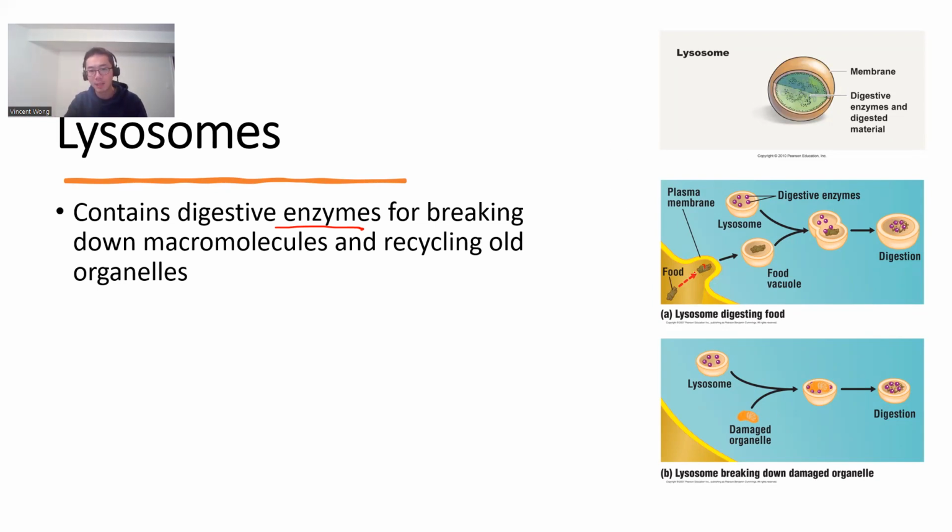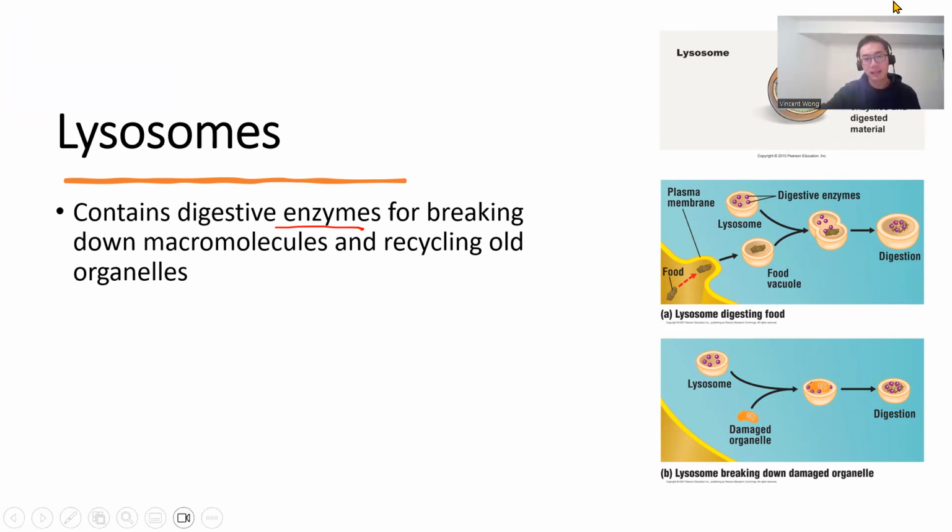When the cell picks up some food from the environment, from the surrounding, the food particle, maybe a macromolecule, is going to get, again, broken up by the lysosome, right? So now you get the monomers back. You can use it to build things that you need in the body. Okay, so think of the lysosome as like the garbage disposal recycling depot. Things you don't want, things you want to break down, go to the lysosome.